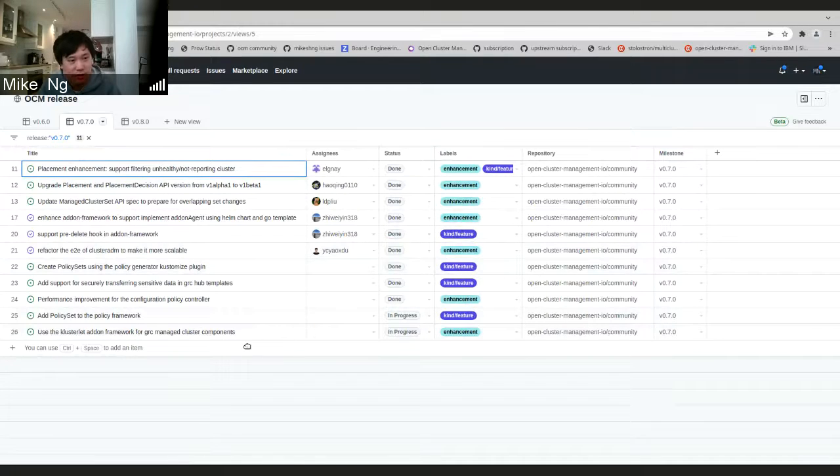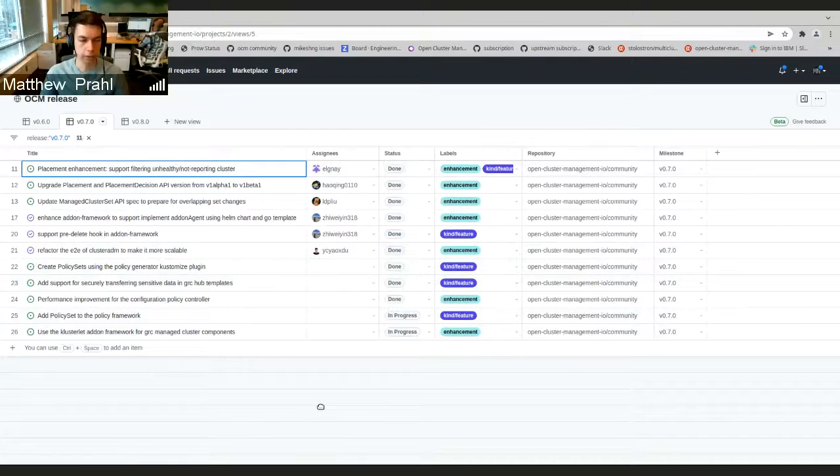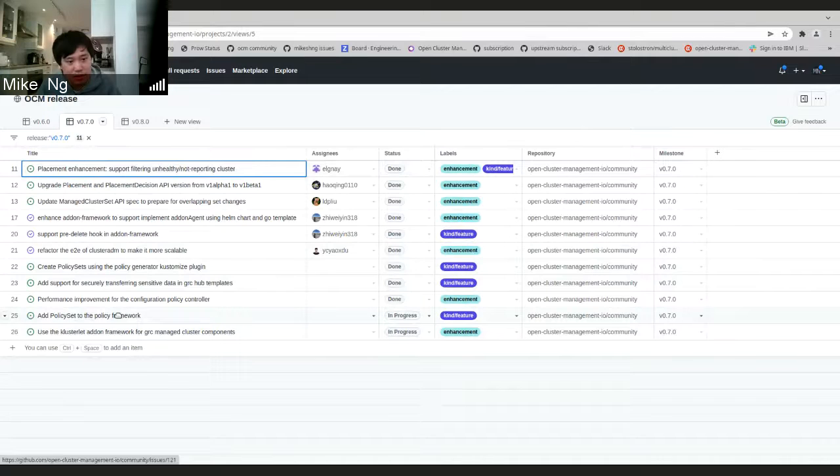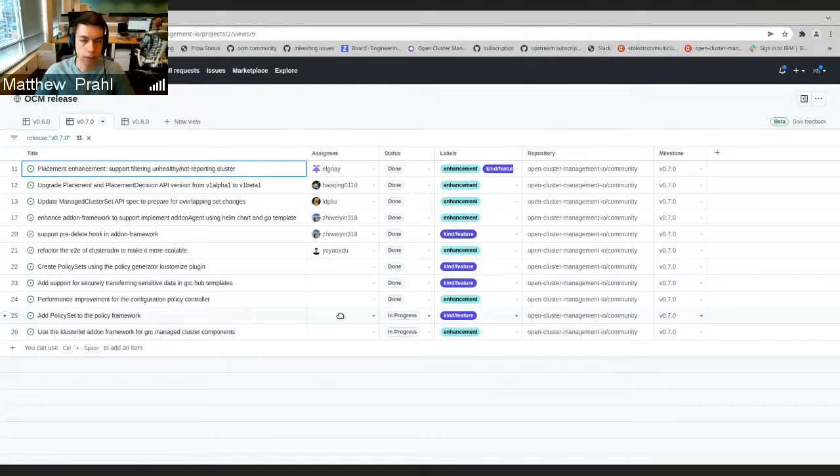Do you think it'll make the 0.7 release, which is I think next Friday? Yeah, I don't think it will, unfortunately. It's a stretch goal of ours, but it's not looking likely for the 0.7 release. Okay. What about adding the policy set to the policy framework? That will be done. Yep. We have just a couple more changes we need to push upstream. Okay.